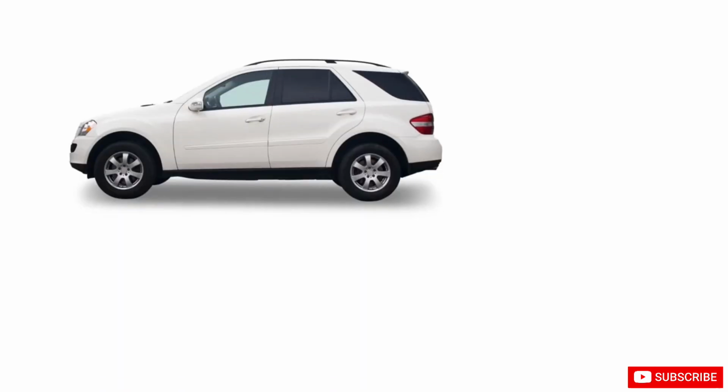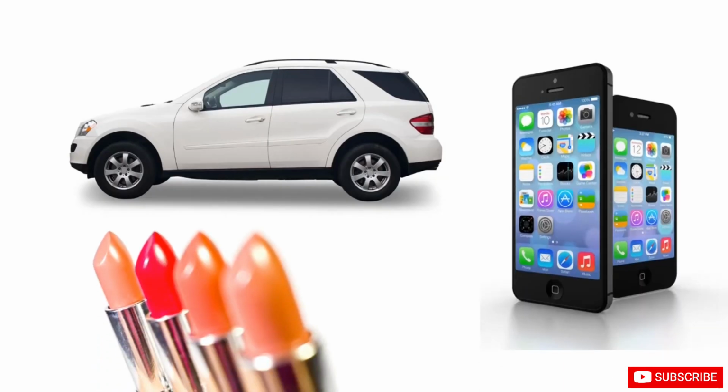And it's why someone buys a brand new car that depreciates in value the moment it drives off the forecourt, instead of buying a perfectly good second-hand car. It's the same impulse that drives us to wear makeup, to buy nice clothes, to buy the new iPhone. We don't need any of these things, but they appeal to our inner craving to look attractive or signal higher status.